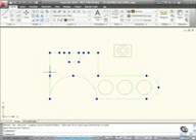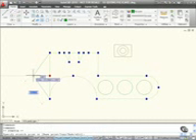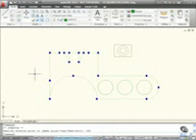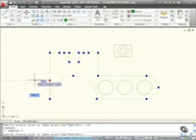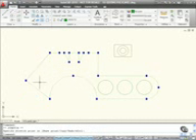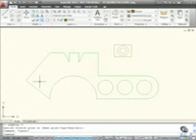When I click now, I've got an extra grip to work with. So I can take that one out that way, stretch that out that way, let's say by 200. And it's moved it to 200 down in that case. Let's make it 200 long. Can you see? If I want to stretch it out, I've got to go that way. Yeah, and then left click. Hit escape. Job done. I've stretched that out. It looks completely different now as a polyline.